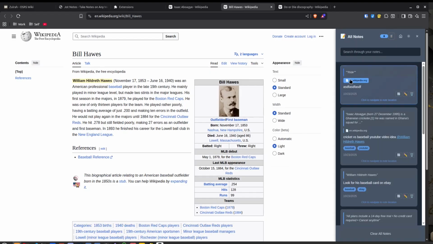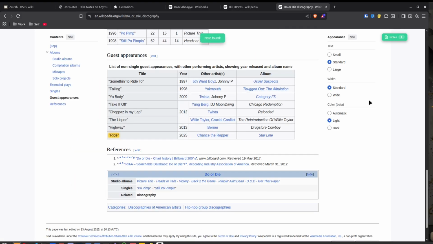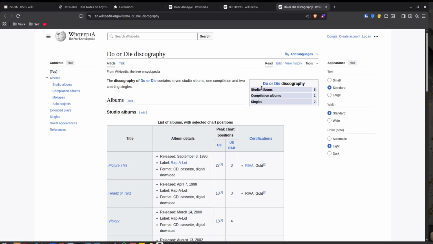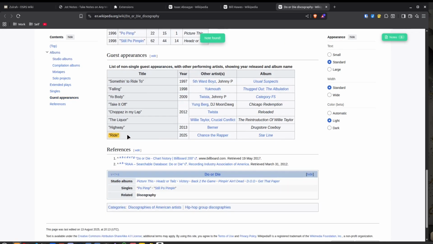Go to all of our notes. This is the note that we just made from the other tab. So if we click here, you can see it takes us to that tab, but if we closed out that tab and we click on it again, it'll open it up and it'll automatically scroll down to where we made that note. So really nice feature.